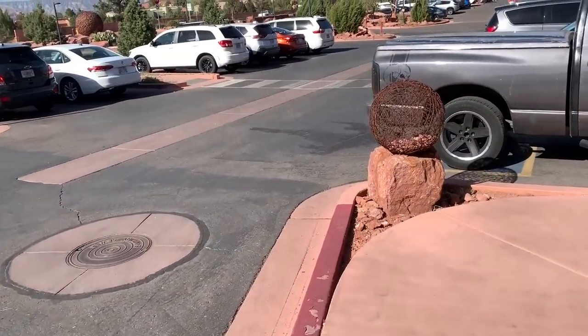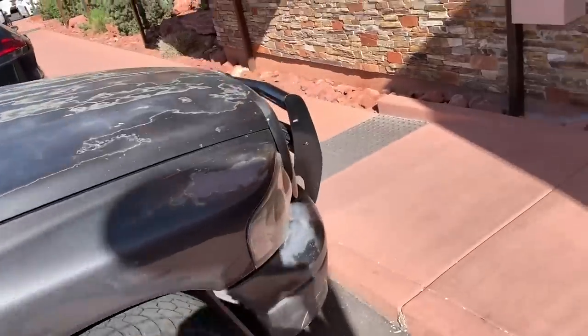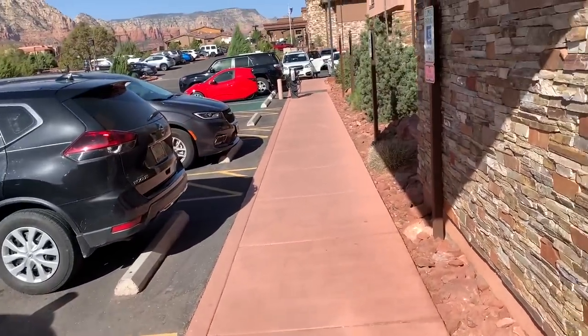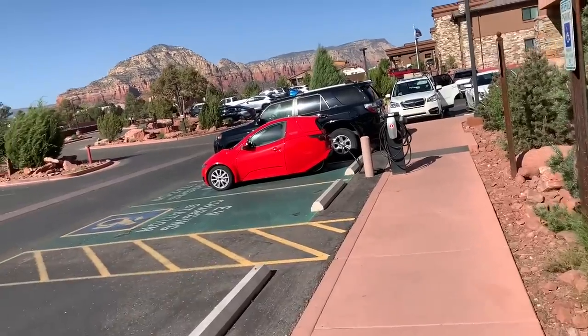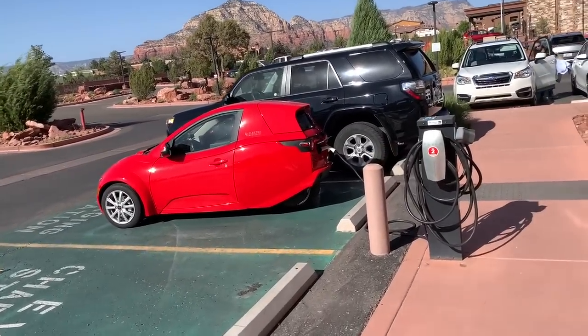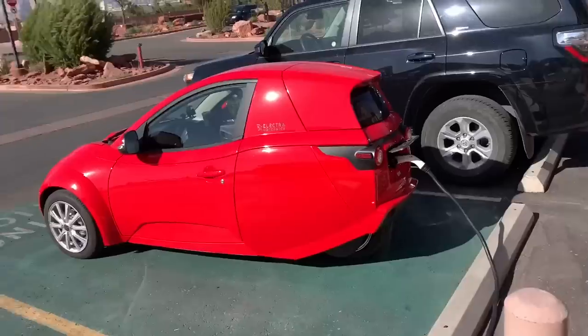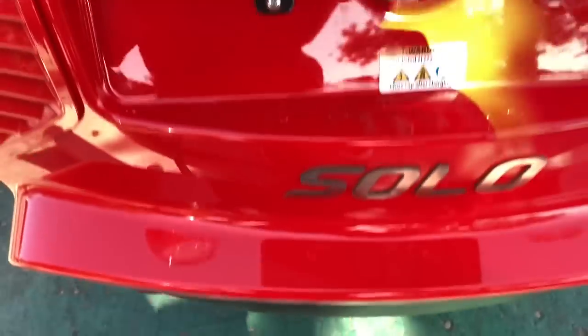Okay, and apparently these charging stations are not for the general public, regardless of what the PlugShare app says. They pretty much told me they'll make a one-time exception for 1 hour of charging. So shout out to them, because that's about exactly what I need. So seriously, big shout out to these guys. Sedona Marriott, good for you, good on you. Appreciate that.